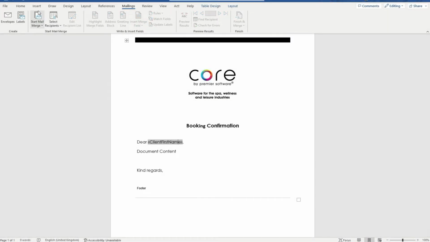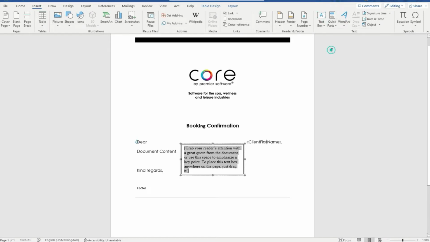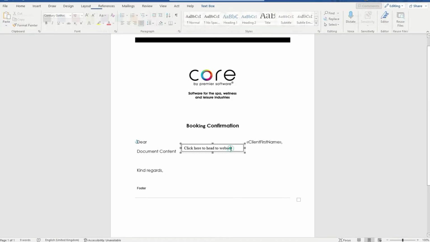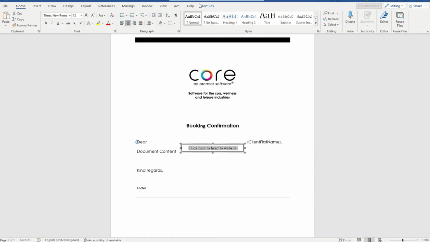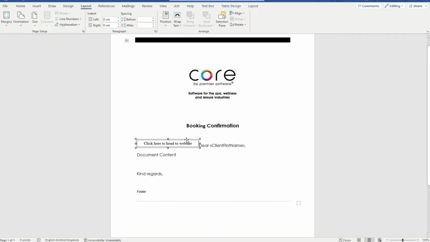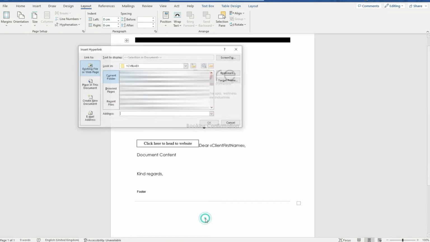Remember to click Insert and then the text box option for any areas of text outside the standard formatting. This is useful if you would like to include a button at the bottom as a call to action. Click this and insert the text box, as well as the copy you would like it to include. Once done, head to the Layout tab, and then you can set the positioning and wrap text as you see fit. You can then right-click the text box and add a hyperlink to your website or desired area using the Link button. Simply input the web address in the address box. Click the OK button to save the link.